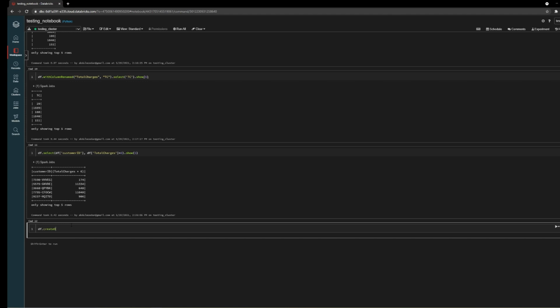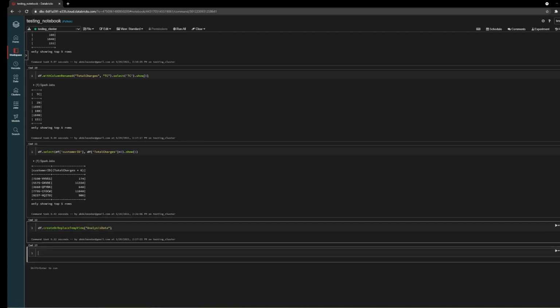We can write createOrReplaceTempView, and over here we will name the table that will be referenced in our SQL code. So we can write analysis data, for example. I'm just going to copy this so we can use it later on. When you run this, what this is actually doing is it builds a Hive table abstraction on the data frame that we're using, so we can run SQL syntax on it. So how we can do this is then we can write Spark SQL.